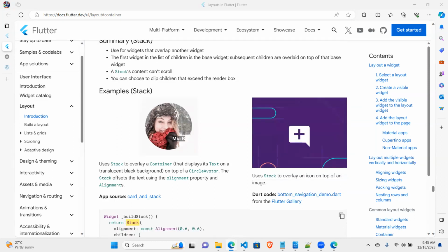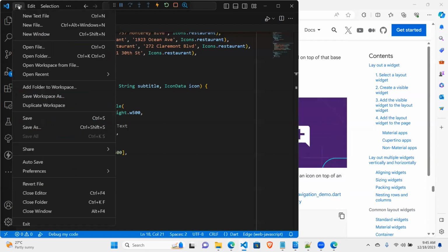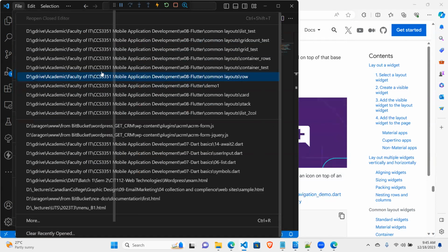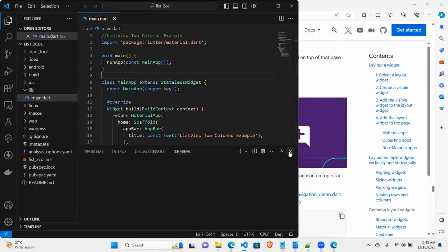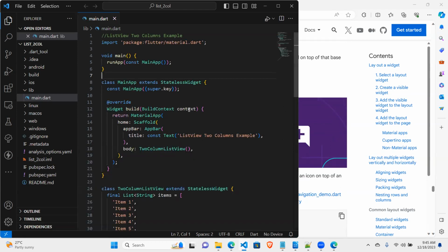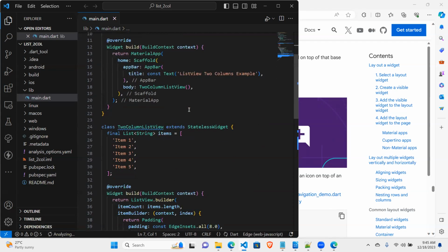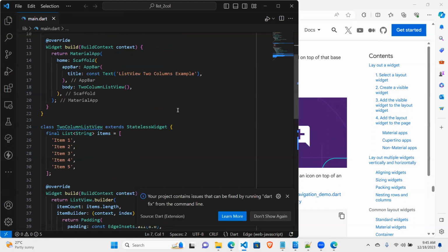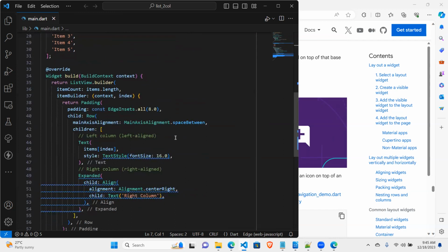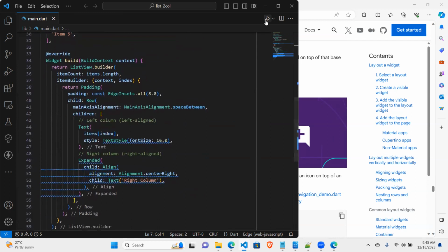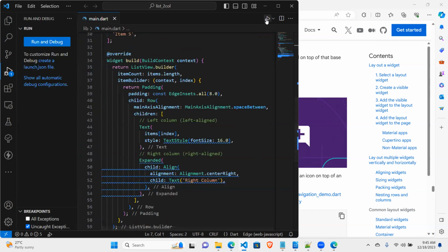I have a simplified example again. So let's go to File. Oh, by the way, before getting to that, let me also explain another example I tried. Now, in this one, I wanted to have two columns. There are different ways of doing two columns. There is a leader trailer also can be done, but I wanted to try by breaking the row into two columns and see what happens there. So here, okay, let me play this and show you what's going on.